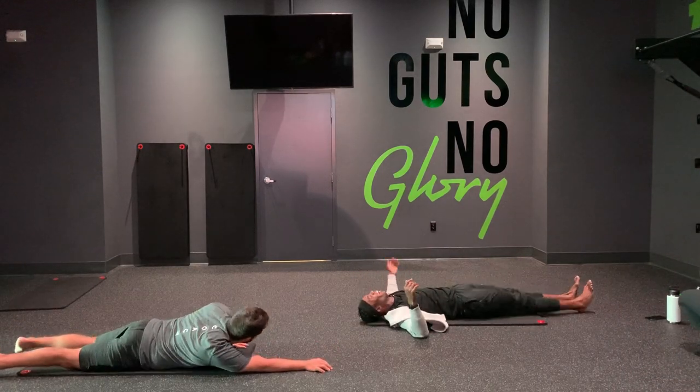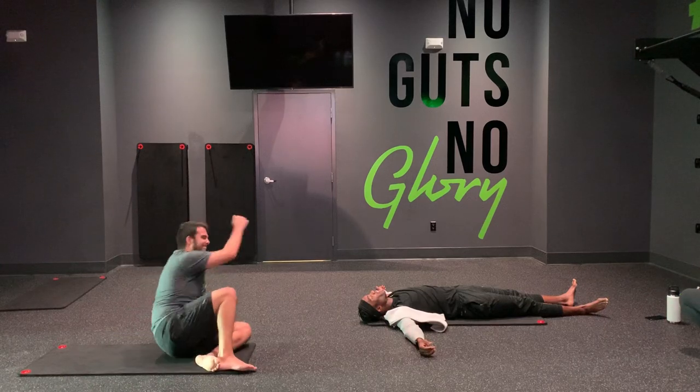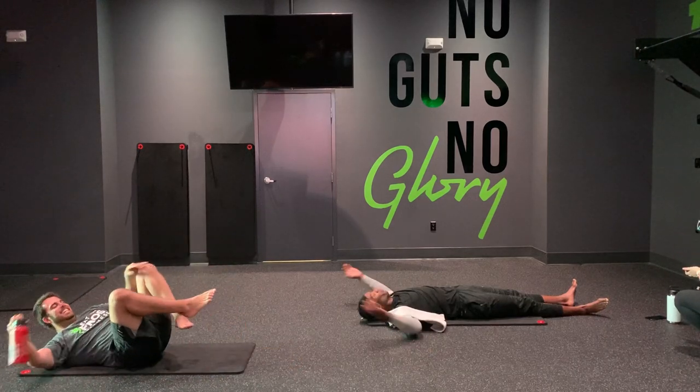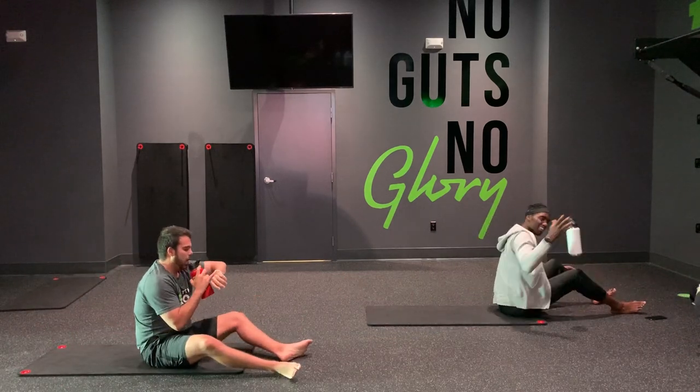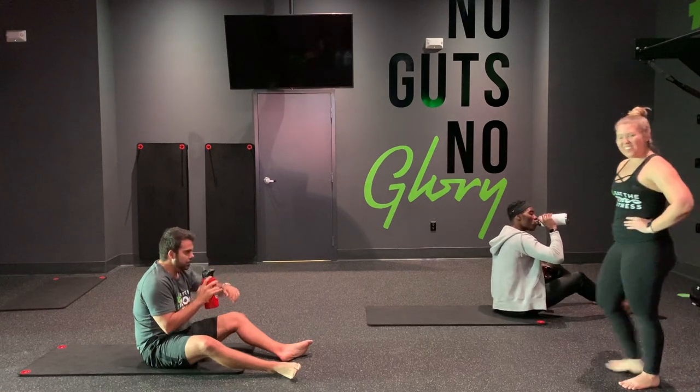Take it back up here. Take a second to grab some water if you need it. Ready? When you're ready, you can tuck your knees into your chest, maybe rock and roll side to side. We'll take it all the way up to a seated position. Take a little water break if you need one.